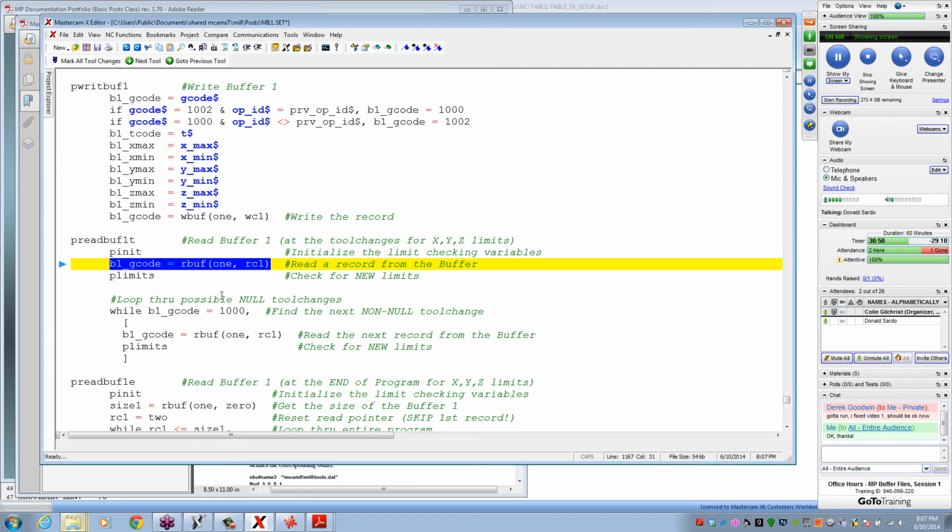That is like the most confusing thing to figure out about buffers. Once you understand that every time you read or write from the buffer, you are reading or writing a set number of values, and that the number of values is always the same, and it's always the exact number of values that you have defined for your buffer. So if you define a buffer with 30 numbers in it, you have to have 30 variables available in an implied array. And you tell it, okay, this is the first variable in my list. Now go grab all the variables that are on a single line, which is a record. So read a record from the buffer, and load all of those values on that one line into a list of variables starting with this variable.